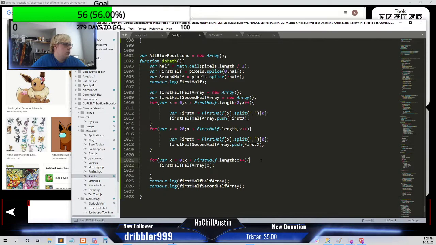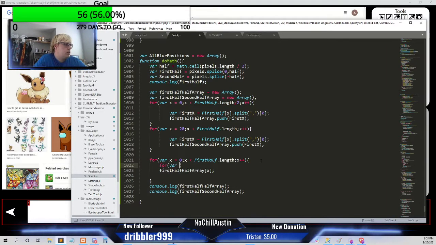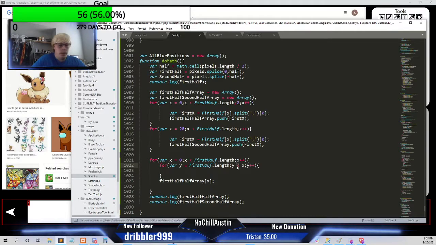So we need to do for var y equals first half dot length, this will be while, and then y is less than x, y plus plus, but I don't think that's right. While y is greater than x, we do minus minus. And then we do this. We get our first half and our second half. Subtract that.